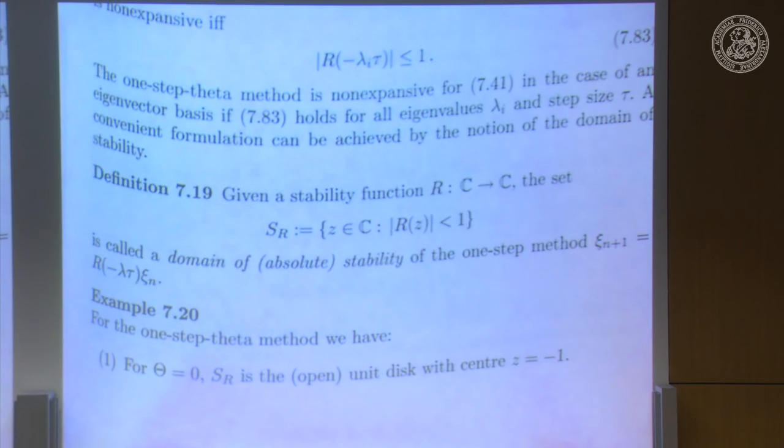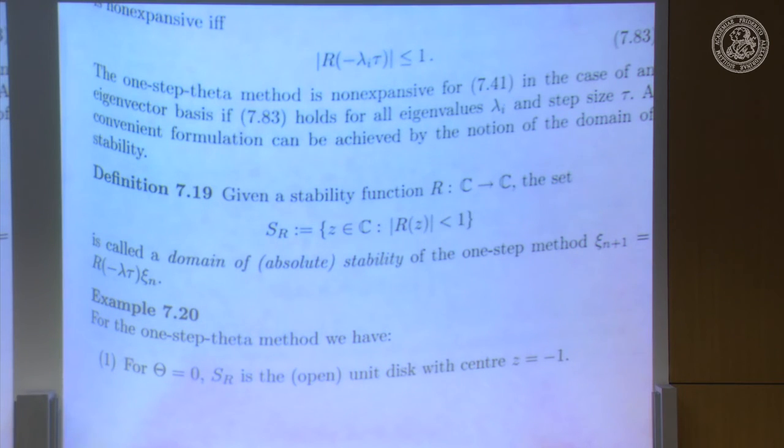We can only get stability by having a requirement on the tau, such that minus lambda_i times tau is then in the domain of stability, if this is possible. And we see this is always possible. But there's a problem inherent, because our lambda_i's are not fixed, as I said. The largest one basically behaves like 1 over h squared. So in the end, we get a restriction on tau over h squared. This is a stability restriction which has nothing to do with accuracy.